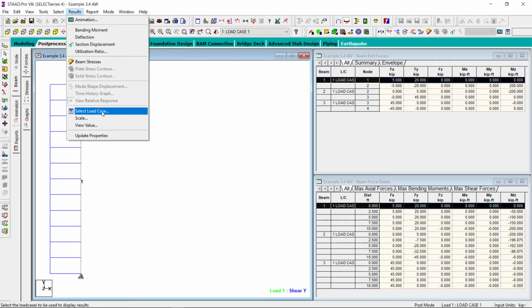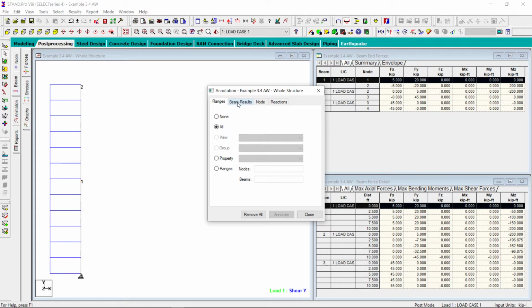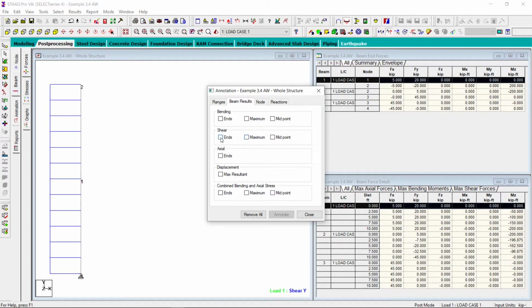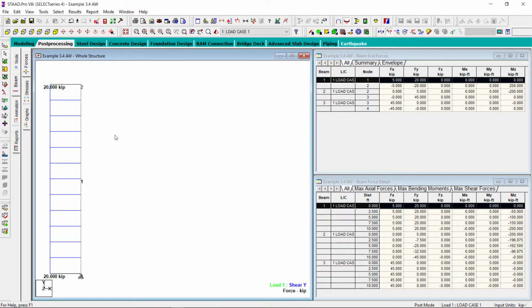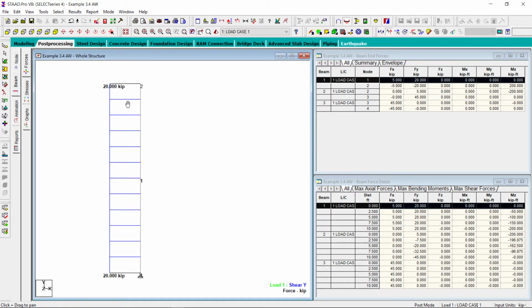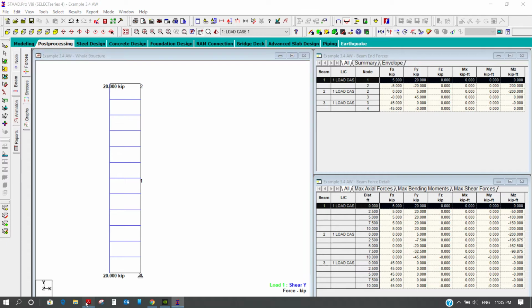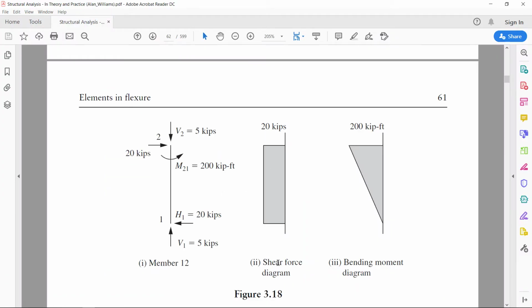Let me show the result. Values, beam, shear force at end. We can see that the shear force acting on this member number 1 is 20 kip, which is exactly the same as this shear force diagram.